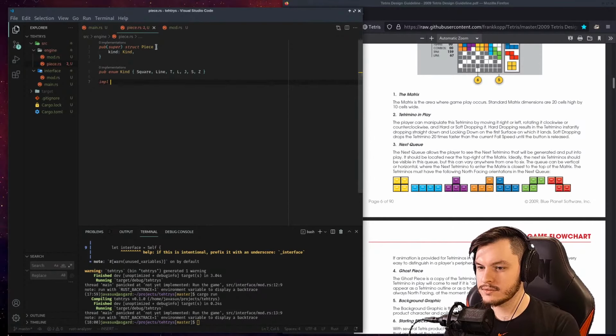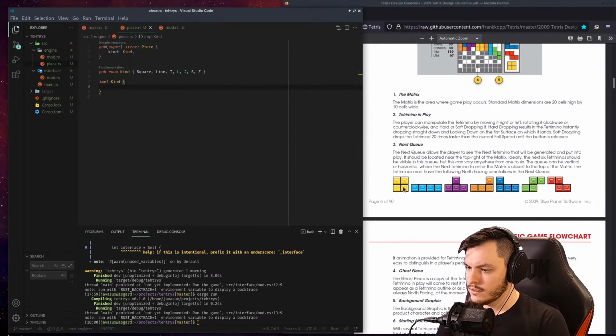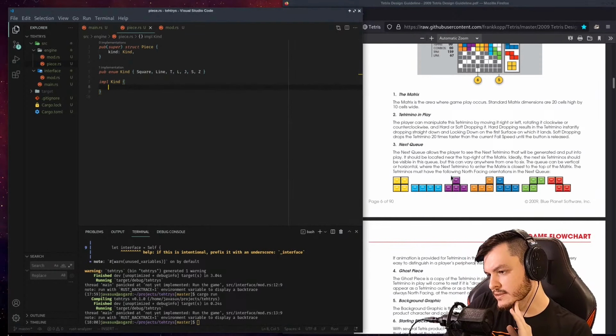So, simple kind, and then we're going to say, so we want to encode the layout of these pieces.